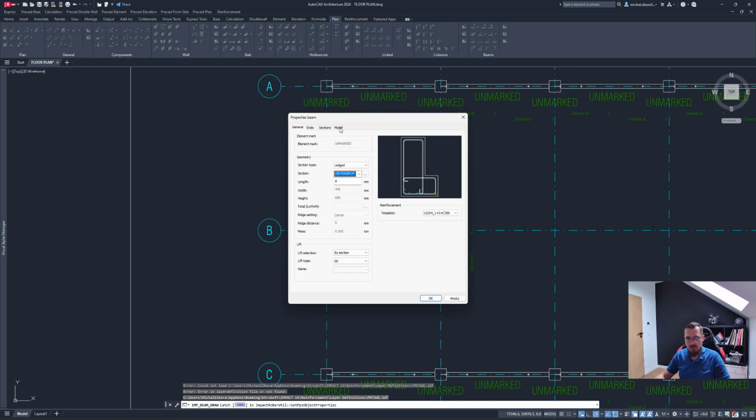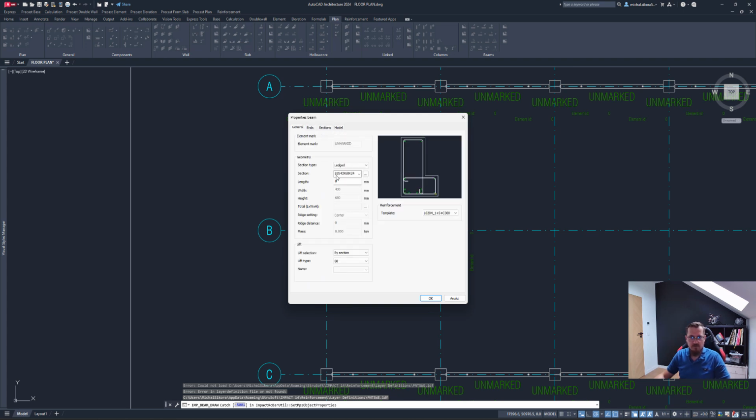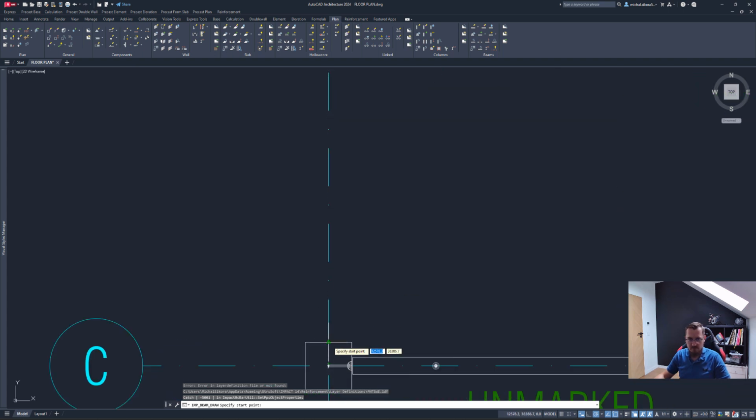Okay, different thing now. Let me verify the placement. The top I want to have at not 6,000 but 3,000. Top center, that should be good. Ends, fine. That should be good, and we are okay to go. Now, one thing that's important is the direction in which we draw the element. So I want to go from bottom to top, so my ledge will be on the right side, which you will see right now.